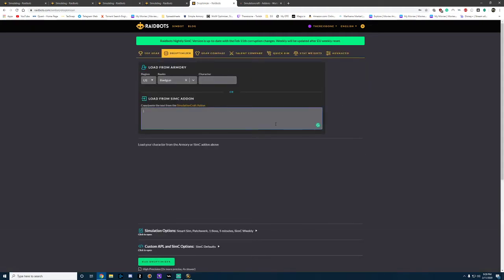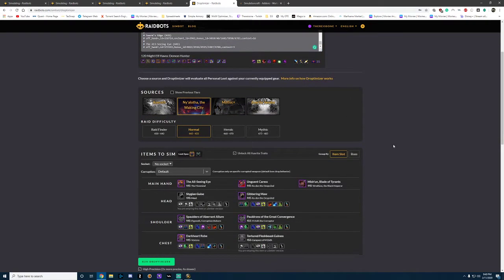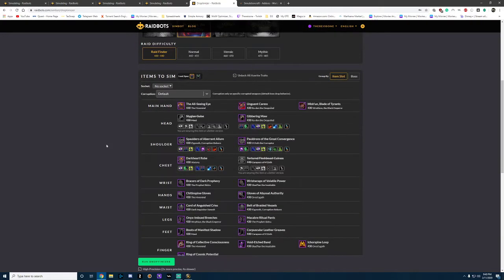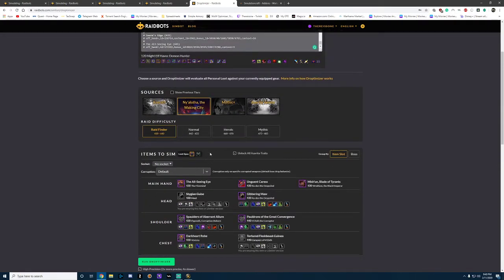We'll go back to Droptimizer for a second. If you go to Ny'alotha, or the current raid, whatever it may be, here you can see the difficulty level. So if you think you want to say there's an upgrade for Raid Finder, we'll click that, click Run Droptimizer. Let it run, or Heroic, which is what we'll be doing tonight. Go ahead and run Droptimizer.